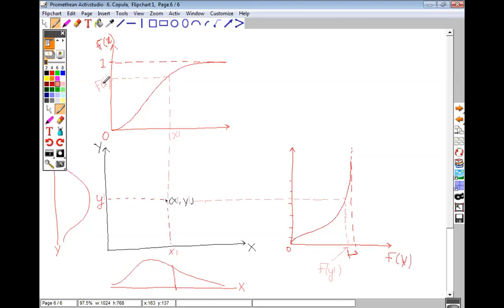Okay, so all right, what have we done yet? We started off with the joint PDF of x and y, and we saw that for each particular x, if we know the function f of x, that is, if we know this graph, we can figure out its individual CDF for that same x value, and we can do the same thing with the y guy as well. We can figure out its individual CDF right here.